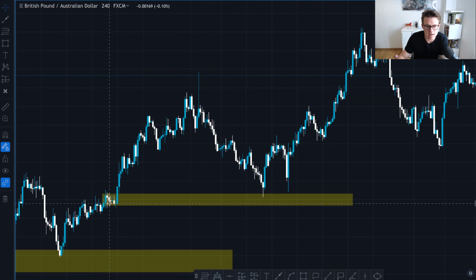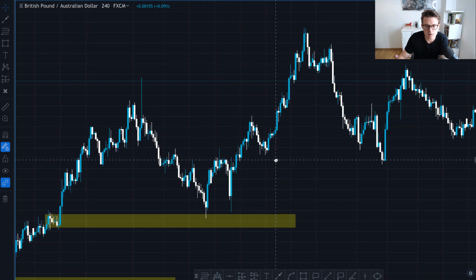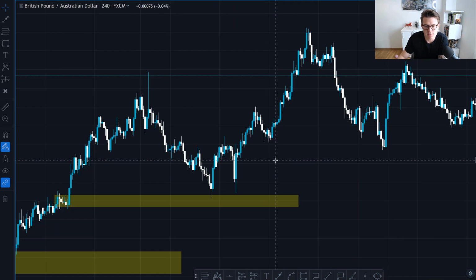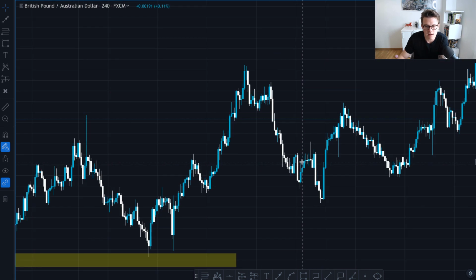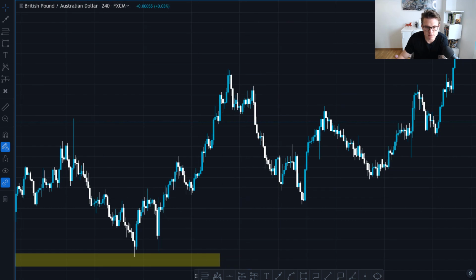Supply and demand are just tools to identify high impact areas, and then we lay our strategies and our signals on top of them. And then you can see, okay, where was the next one? This is usually not what you are looking for in a new demand zone. This is too volatile, and also there hasn't been a consolidation previously. The market more or less just made a V bottom. You can see the market just tanked and then reversed.